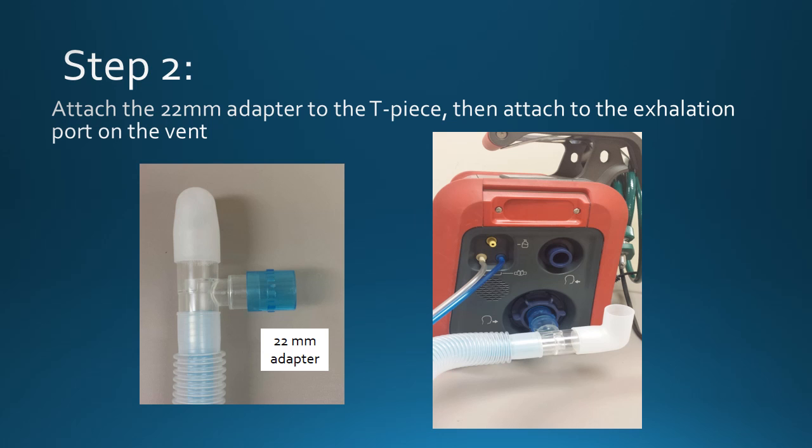Now attach the 22mm adapter to the T-piece, where you just removed the elbow, and then attach the setup to the exhalation port on the ventilator with the elbow pointing up as you see pictured here. Go ahead and attach the flow sensor and pressure tubing from the vent circuit to the vent as well, otherwise this will be difficult to get to later on in the setup.